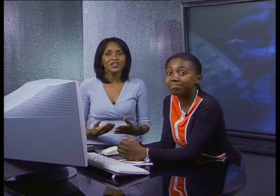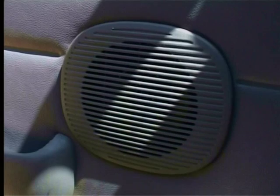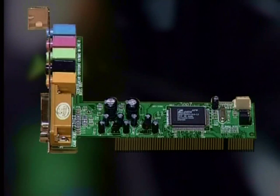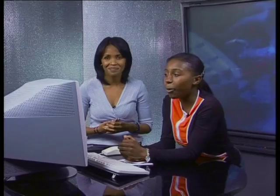So with a sound card, can I listen to CDs on my computer? For sure! You just need a CD drive and the right software. And can I record sounds onto my computer? Yes, you just need a device to capture the sound like a microphone. And can I play sounds on external speakers like on my hi-fi? Yes, you can! You can connect your computer to almost any pair of speakers if you have the right adapters. And if you have a TV card and a sound card, you can even connect to radio stations using your computer. That means I can use my computer as a TV, a hi-fi and a radio all in one. That's right!